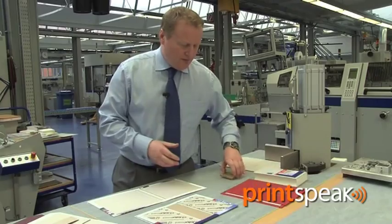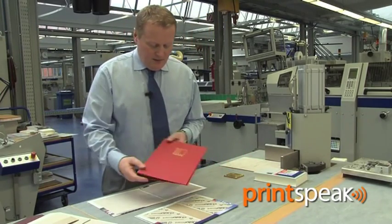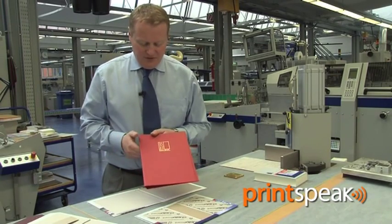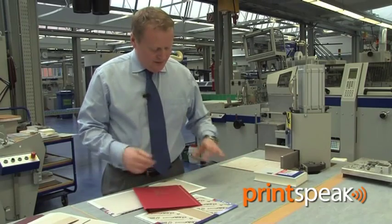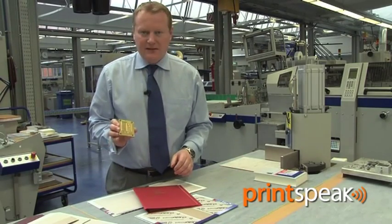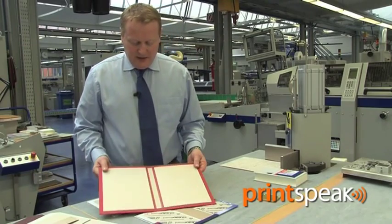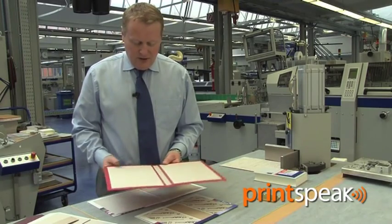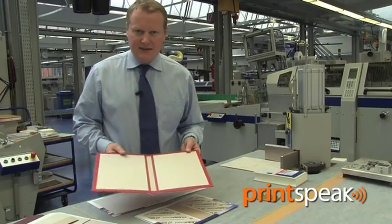If we are using traditional book cloth then there is another finishing stage. If we want to achieve an embossed finish, to do that we will need an embossing press, some metallic foil — in this case gold — and a brass original such as this. Once that is carried out and the cloth is pressed onto the boards and the spine strip, there is no drying time needed and the case is now ready to move on to the casing in stage.